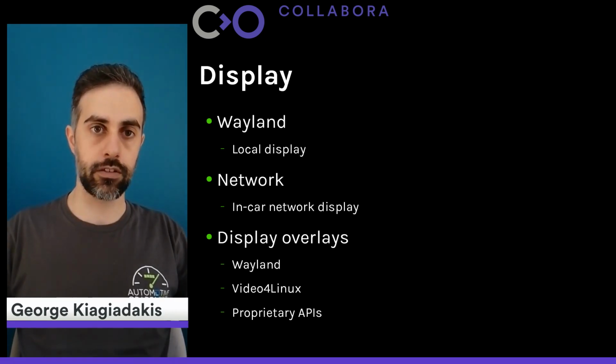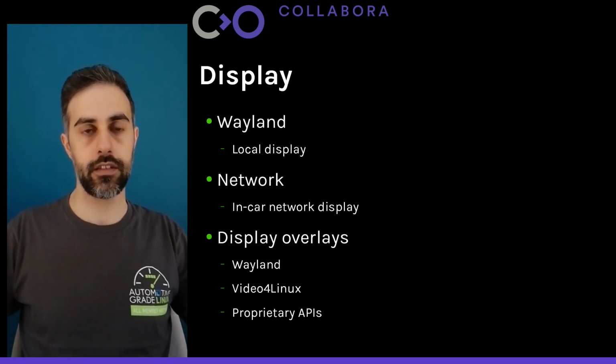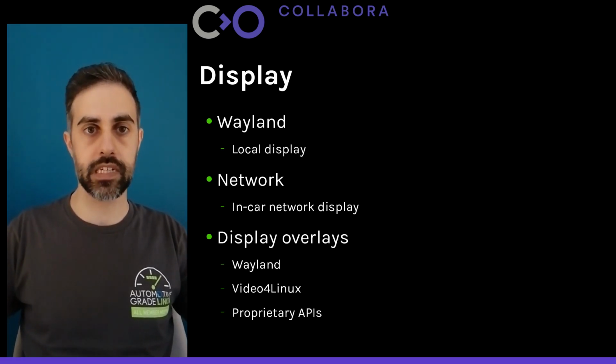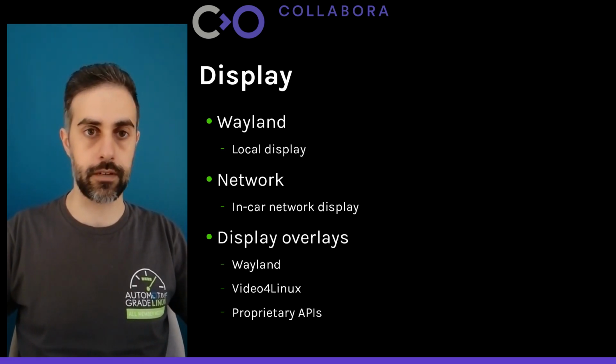As you can see, there's a lot going on in the system, and it becomes more and more complex when you start combining multiple nodes in the car.